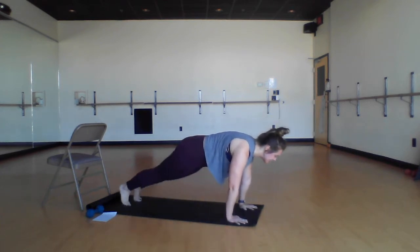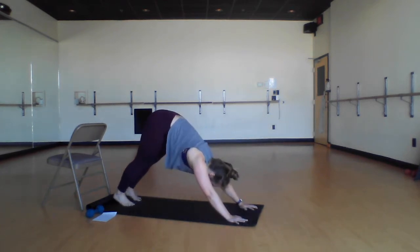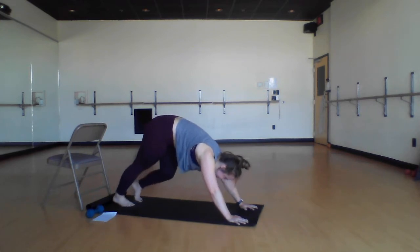5, 4, 3, 2, 1. Inhale, high plank, don't miss it. Exhale, downward facing dog. Woo! Okay. Find a little movement in down dog. Start to stretch through the backs of your legs. Feel the stretch of your hamstrings and your glutes as you spread your fingers wide.